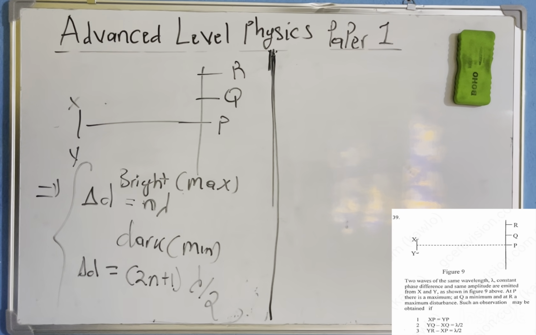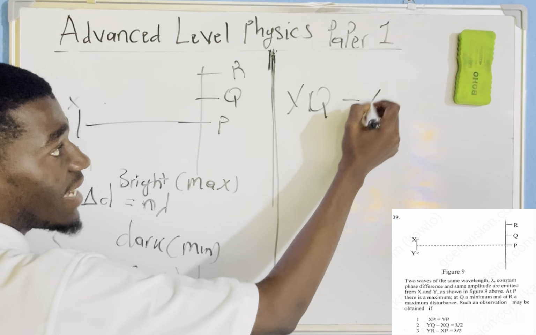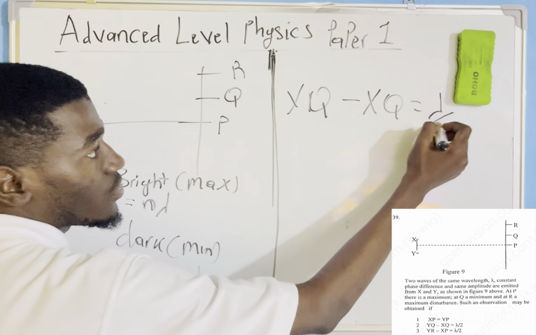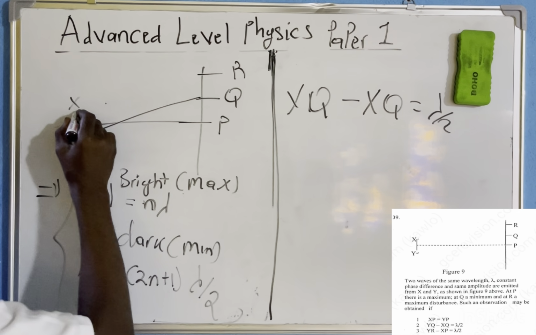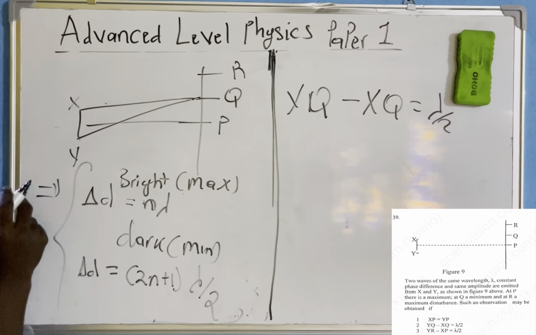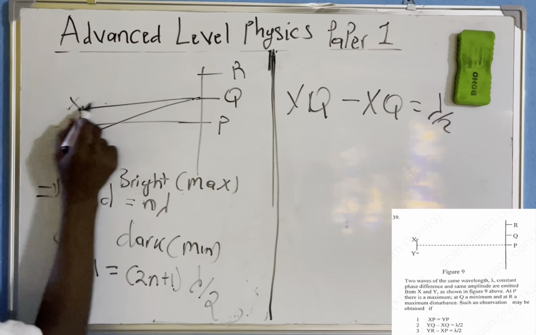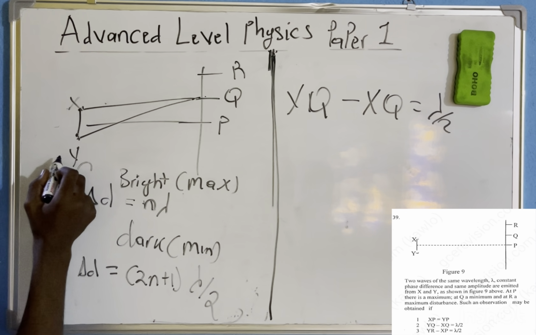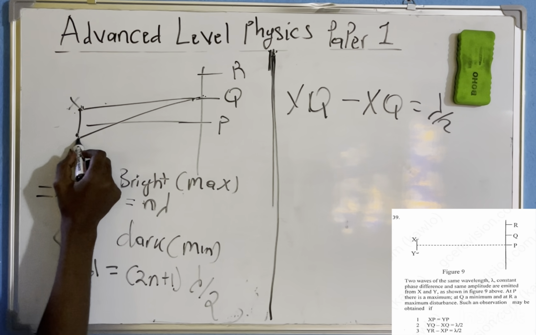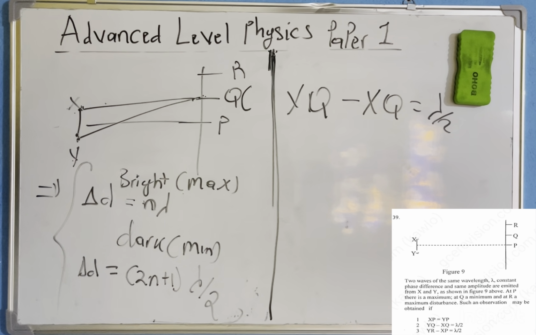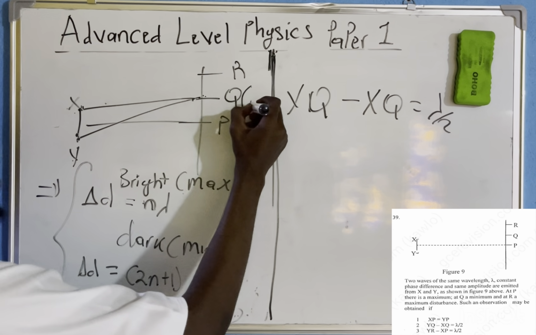Now, the next is yc minus xc should be written as lambda over 2. Is it correct? Look at this, like this. It means that this is the path difference between them. To calculate it, I will take xc minus yc. It gives me this path difference. Now at c, what are we having? Is it a maximum? Okay, we are having a maximum at c.